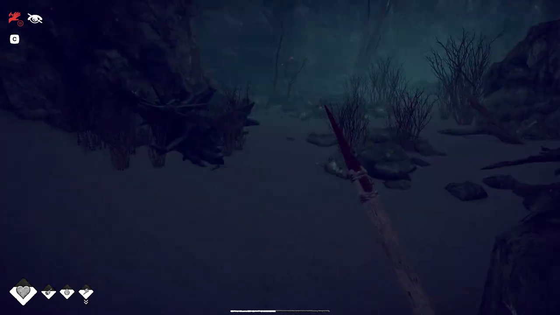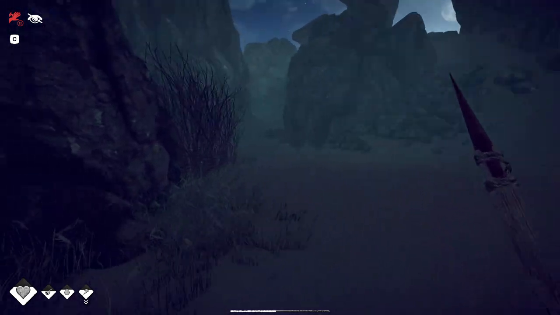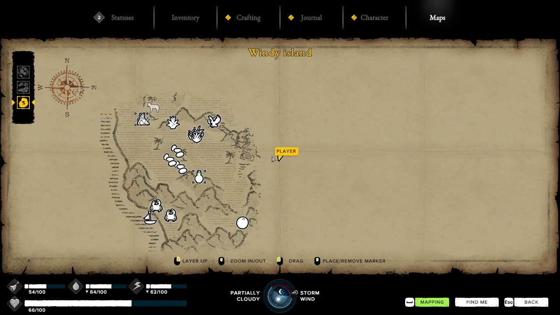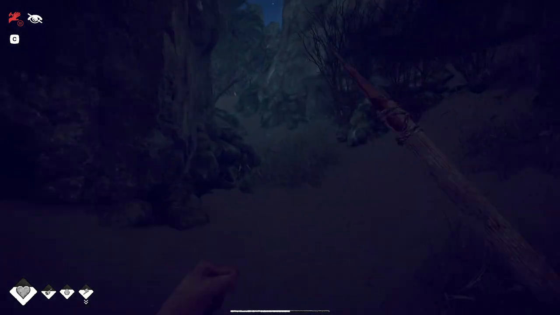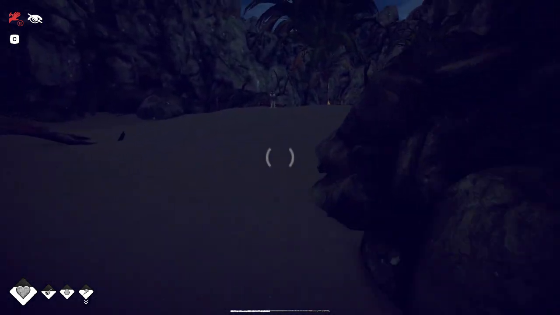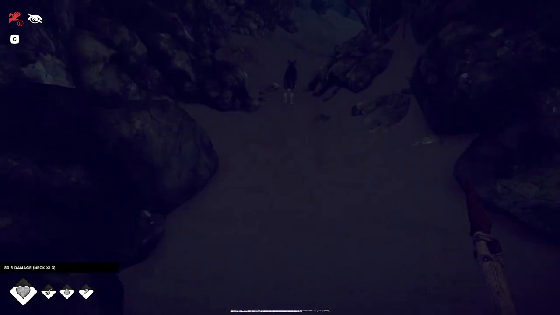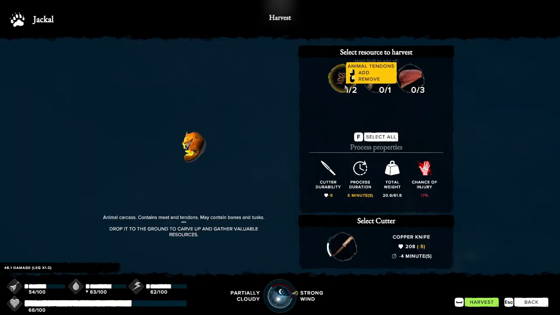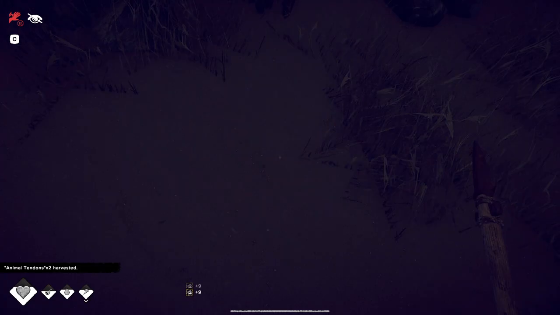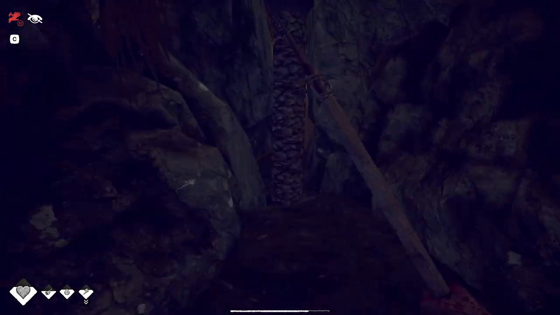Oh my god, there's so much stuff to explore. Oh, yeah. I'm at least making my way out of here. I just need to make my way to my boat. Uh-oh. I'm sorry, Jackal. You left me literally... What? Wait, you were still alive? I looked for the body. I'm like, where'd it go? Give me that. Alright. Yeah, I think I'm just gonna head home.